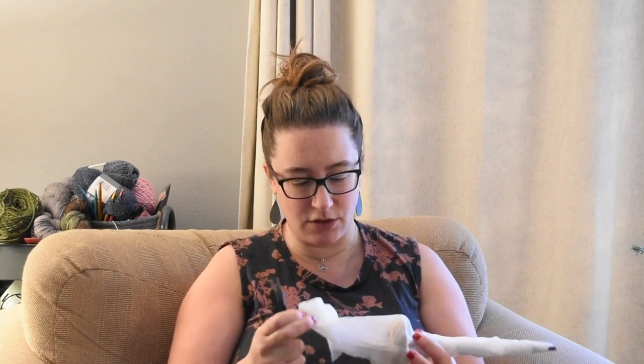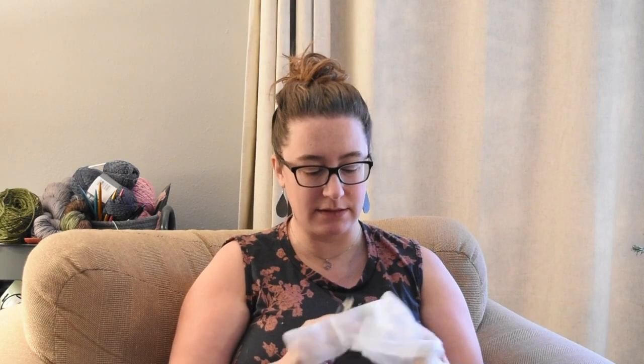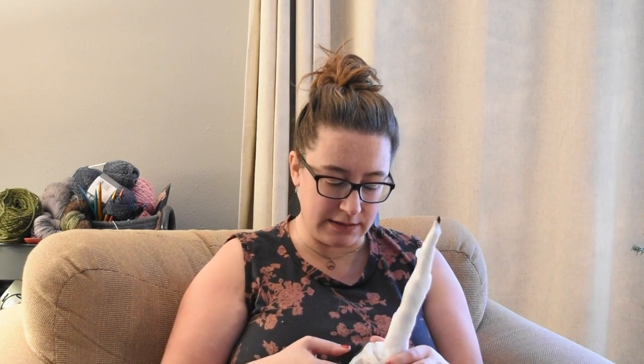So I did notice that a couple of them were damaged, but they were also open. So they were in this bag, but they weren't padded like this. So I decided to go in blind and get one that was padded. So that's what I did. And I'm hoping it's a good one. Now, I know there's a lot of people out there that are connoisseurs of drop spindles. And they only buy from a known spindle maker.